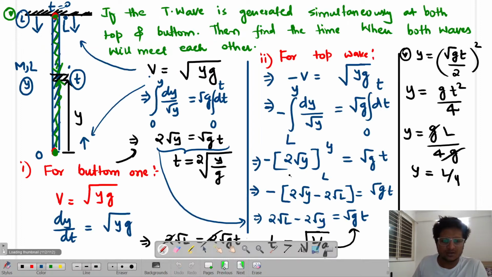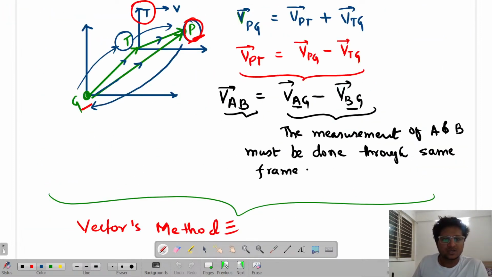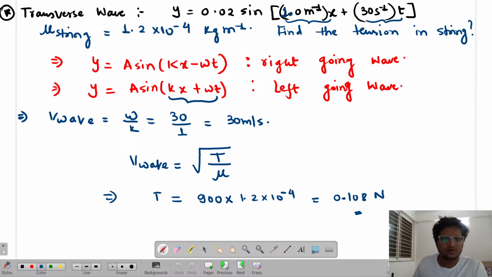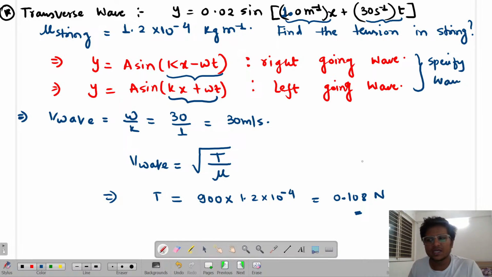So remember that whenever I say string wave, you are going to use kx minus omega t. Which one you will use? Means whenever I am going to specify the wave, whenever there is nothing written, if it is saying the wave is moving like this, so you will say y is equal to a sine omega t minus kx. Are you able to get me or not?